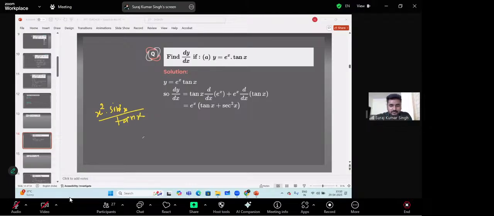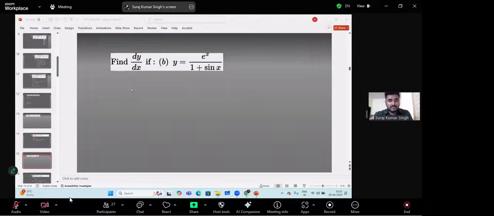What should be the derivative? Orally we will tell: tan x into bracket open x square into sin 2x plus sin square x into 2x minus x square sin square x into sec square x, by tan square x. So like that we can practice and give the answer. If we practice a little bit, the students will also be very much impressed. They will take our topic seriously, and they will get interest in JEE preparation and other examinations also.